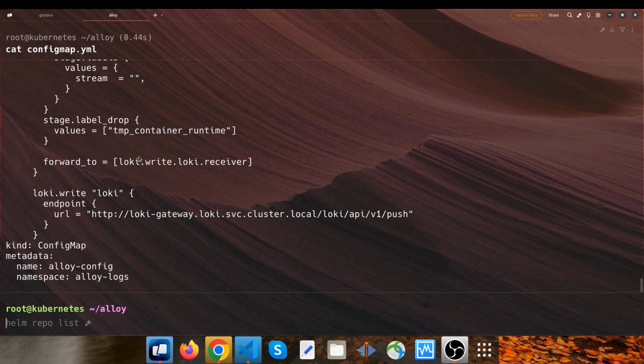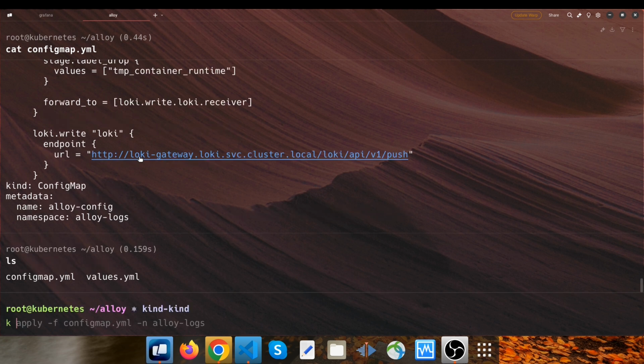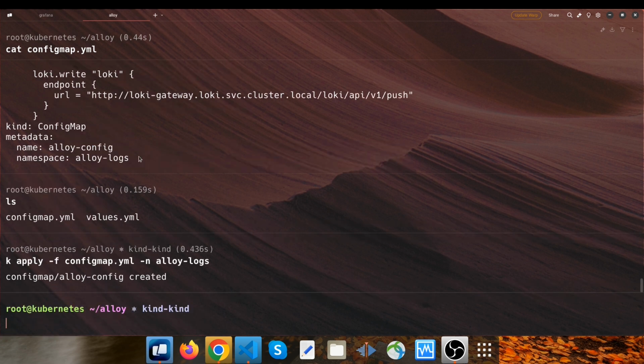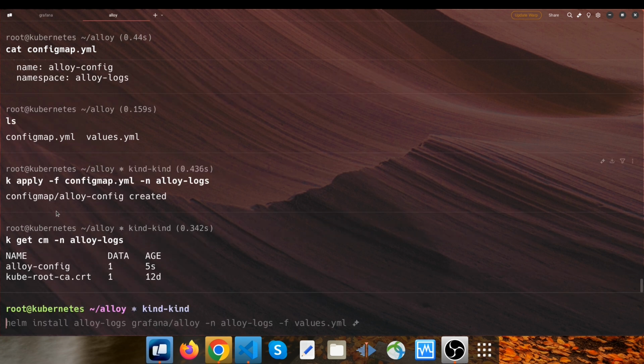So, first of all, I type kubectl apply -f configmap.yaml -n alloy-logs. And if I type kubectl get configmap -n alloy-logs, the config map has been created. And now we are going to install and deploy Alloy on Kubernetes. I type helm install alloy-logs.